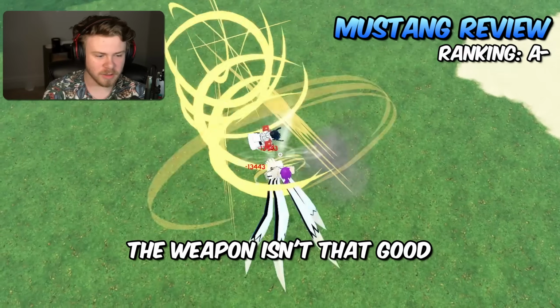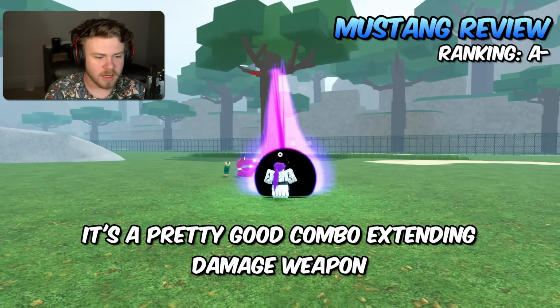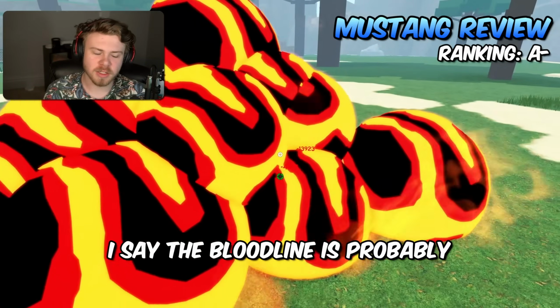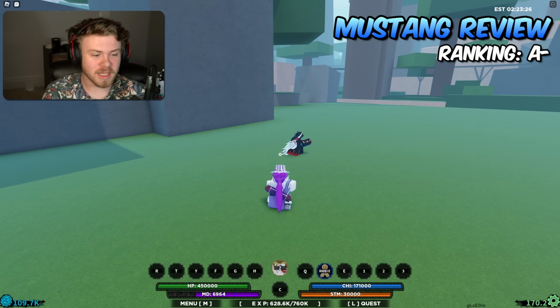The weapon isn't that good, but it's like all the other Gen 3s. It's a pretty good combo extending damage weapon. And the Bloodline is honestly pretty good. I say the Bloodline is probably a solid A tier, but this tailed beast is honestly A minus. I'm dead serious when I say this is A minus tier.